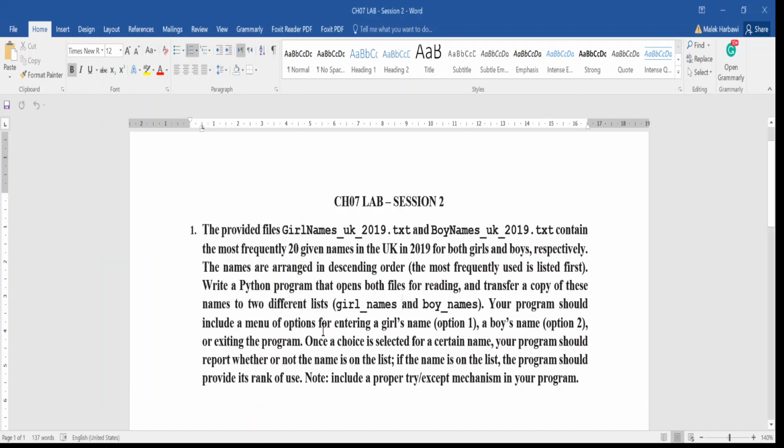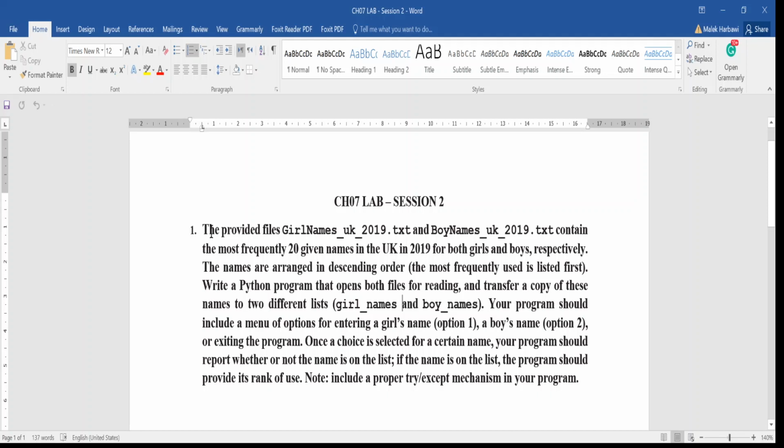Welcome to a new object-oriented tutorial session. So this is chapter 7. We are still speaking about lists and tuples, and this is the second session. Previously we spoke about list processing and things similar to just introduction. Today we will speak about a deeper processing method where we use lists and files.